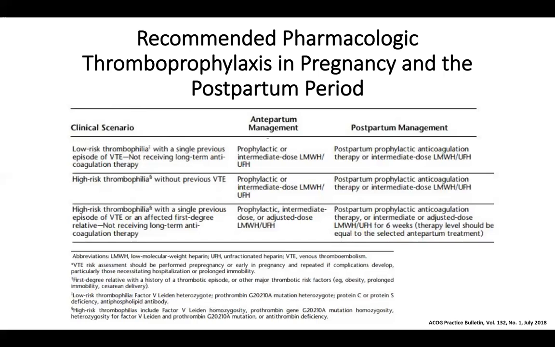If they don't want full anticoagulation and I feel they need it, they've got a clot or they've got a high risk thrombophilia and they've had one or two clots, I would put those on full anticoagulation. But if they won't take it, then I offer them intermediate. But I have never gone and dug for the evidence on intermediate, but I think that's even more of an expert opinion than the prophylactic dose and the therapeutic dose.